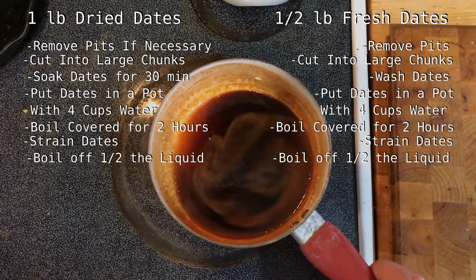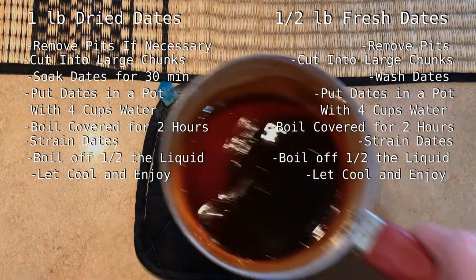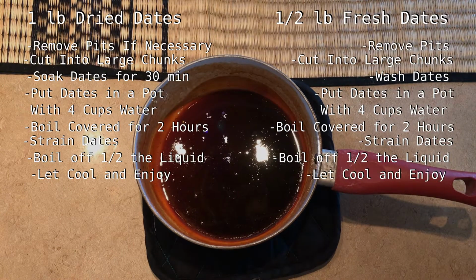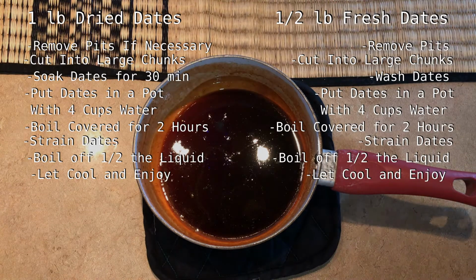Now that it's done, we just need to cool it off a little, and then we can put it in a container and use it in our chocolate recipe. I know this recipe doesn't make a lot of syrup. That is always one of the disappointments with making any kind of syrup. You cook off so much liquid that the end amount seems paltry. Still, you should end up with a cup to a cup and a half of syrup, and that is enough to get you 5 or 6 batches of the SCD chocolate recipe.